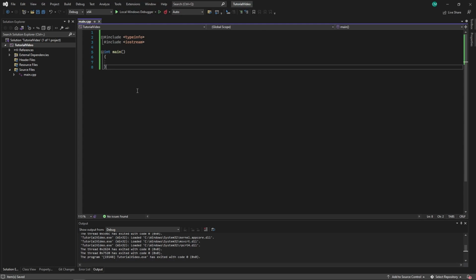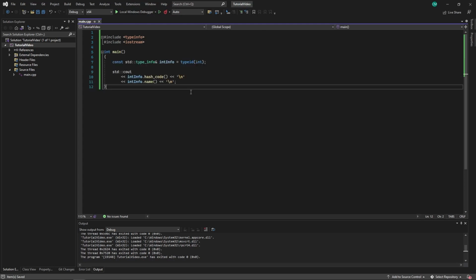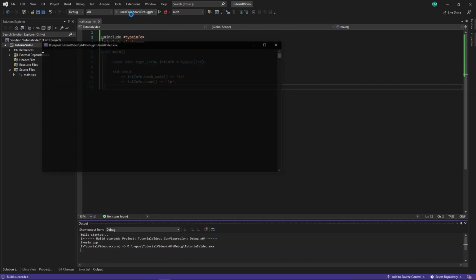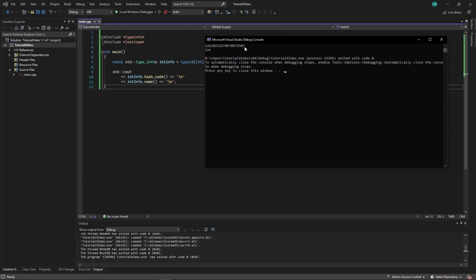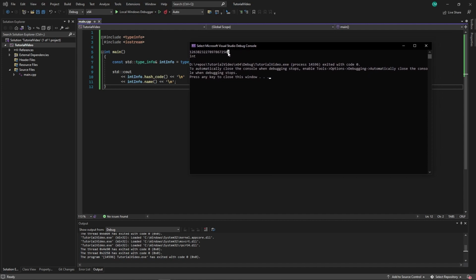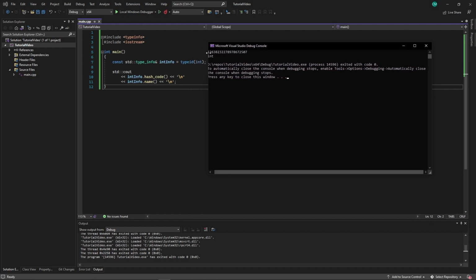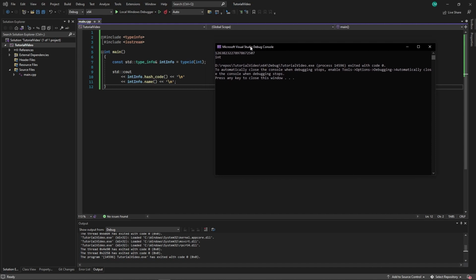The first thing a reflection system needs is a way to identify types. C++ already comes with a way to identify types using the typeid operator. If we run this program, we'll see that an integer has a hash of this and its name int. Unfortunately, this is quite limited information. Also, this hash that is given is not guaranteed to be the same between invocations of the program. I've tested this and I haven't seen any difference, but just in case, we can come up with our own hashing method of getting an identifier for each type.